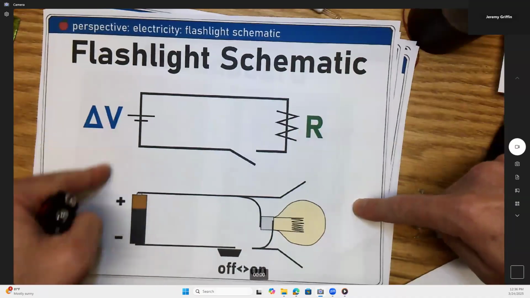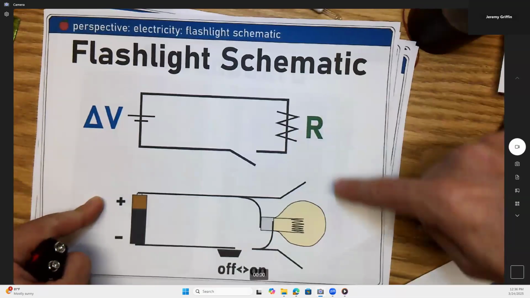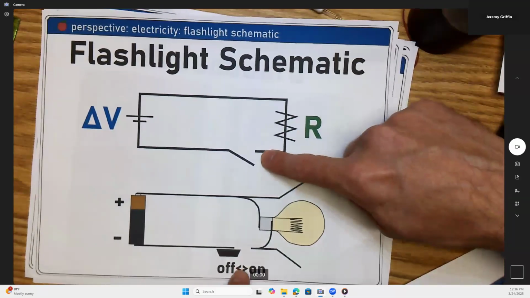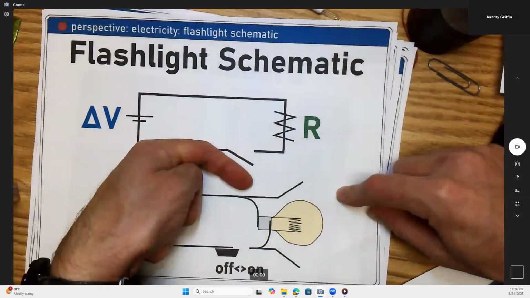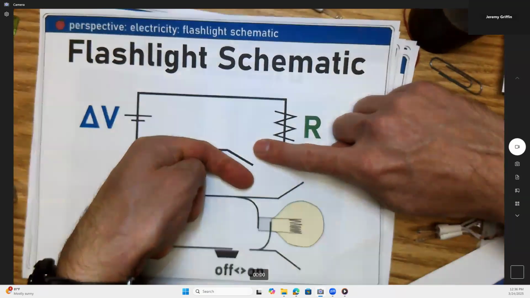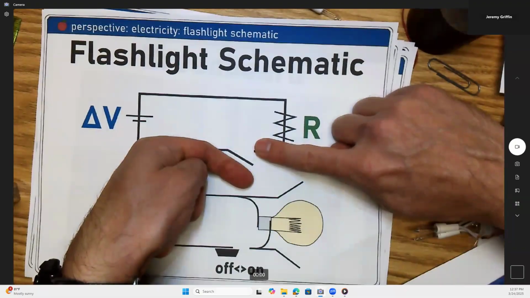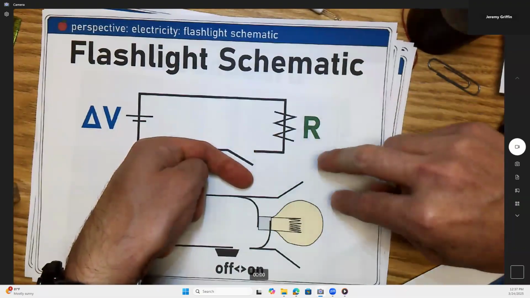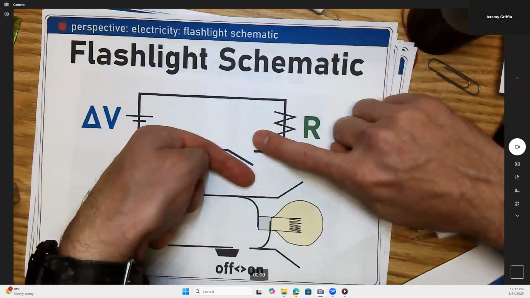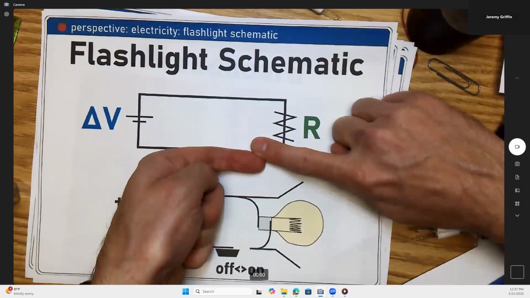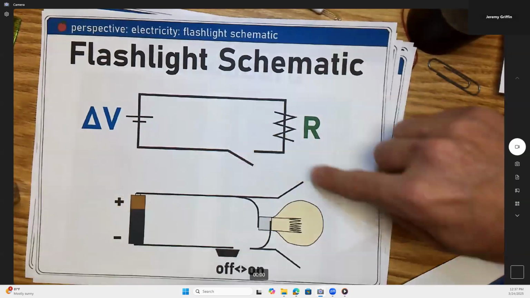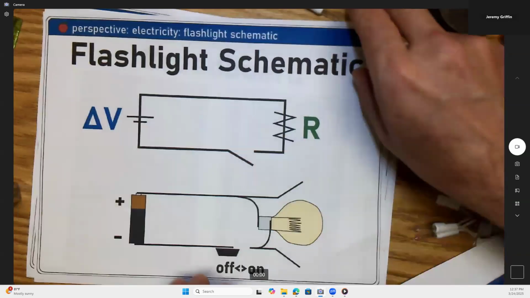And this schematic could correspond to this flashlight. Look at that. I got my battery right here, my light bulb resistor right here, and I even got a little switch right here. If the switch is open, so the wires aren't touching, is the electricity going to flow? Yes or no? No, so the light doesn't turn on. It's off. What if I close the circuit? Now can the electricity flow? Yes. Does the bulb turn on? Yeah. So closed circuit, the bulb's on.